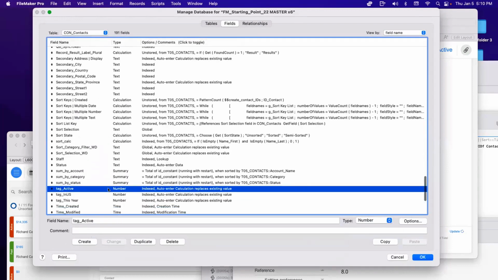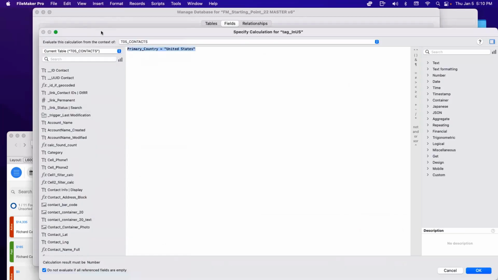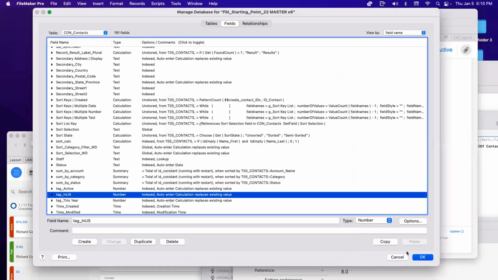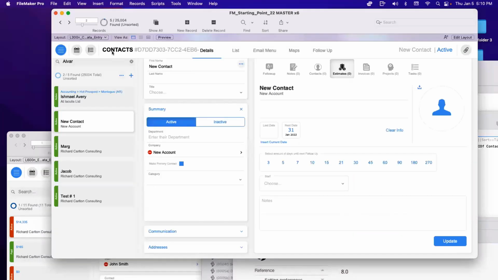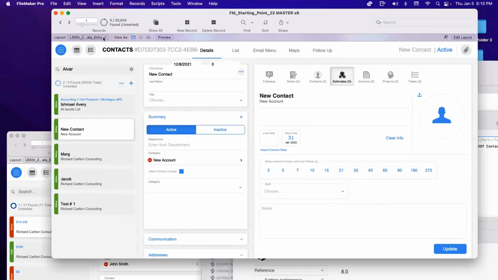Then you go to your tag and you select the trigger and you say equal trigger, right? Then when you do a modification in that layout, when you change something, you put on commit set field on that trigger field, and then the auto entry calculation will be triggered. And then you get the tag based on whatever you have on the external. I hope I answered.